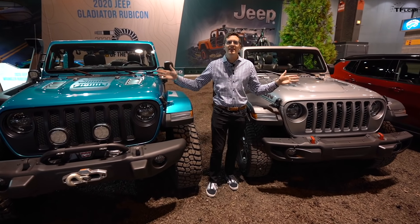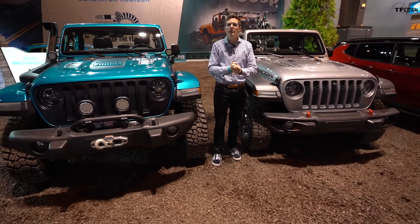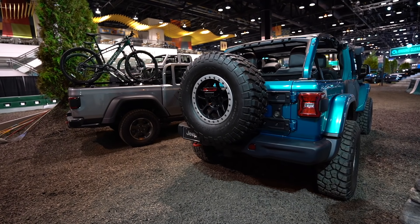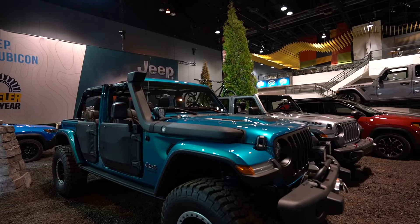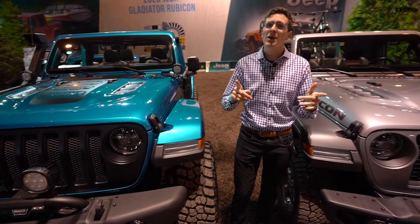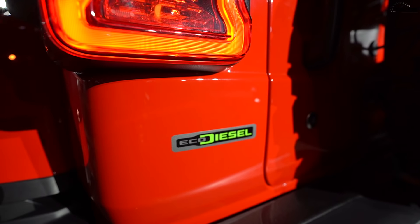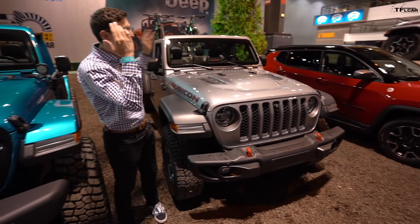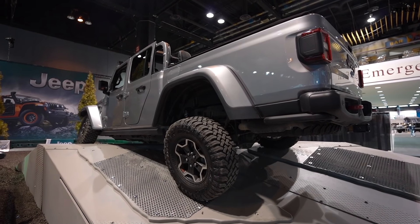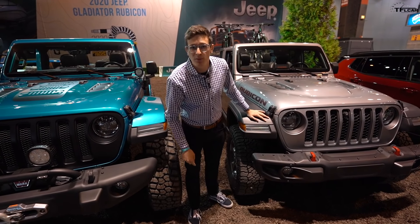At number eight, we have these bad boys — the Jeep Wrangler and the Jeep Gladiator, both traditional off-road vehicles with solid axles and body-on-frame construction. There are a couple of engine options in the Wrangler: a two-liter and a 3.6-liter V6 gas engine. But the one I would have is the three-liter EcoDiesel if I plan on overlanding, because almost 30 mpg on the highway sounds pretty attractive. If you need more room, there's also the Gladiator, where you can put some truck bed accessories on the back. Rumor has it the Gladiator is also getting that three-liter EcoDiesel soon.